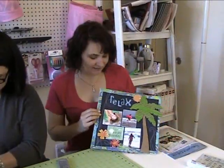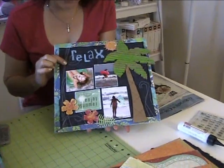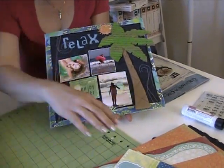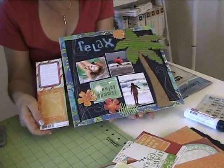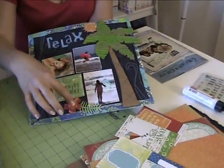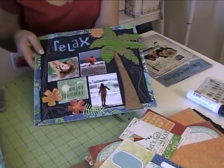I did a layout, and I used this really fun blue tropical paper, and I added some denim on top. Then I did some stitching with my sewing machine, and that inspiration came from one of these little cards. And then I made a palm tree out of the corrugated cardboard, and then I did some die cuts for my embellishments, and then I stamped my title. Really happy with this layout.